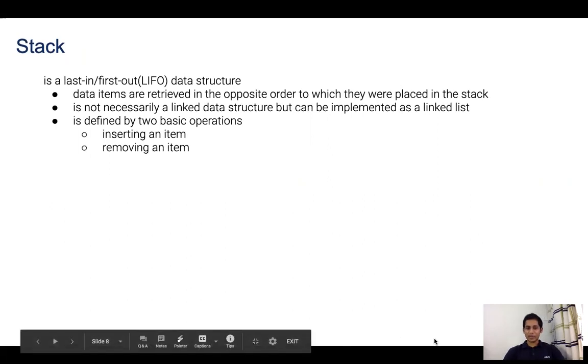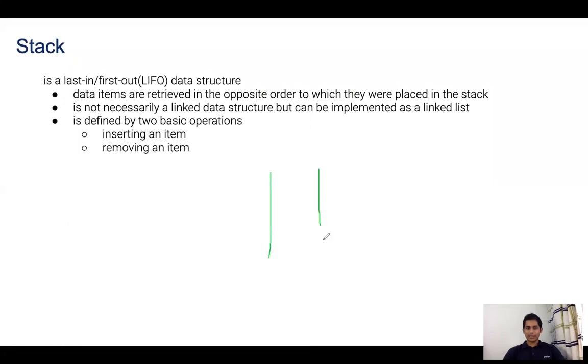Let me actually grab a pen and annotate. So how it would work is if we have a stack like this, and we add an element in, it'll get added here. So that'll be our A element, which is our last element. And then if we remove that, that's our first out element.